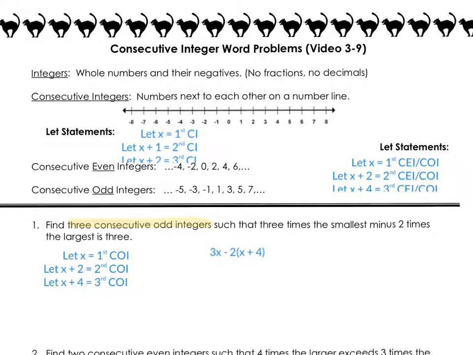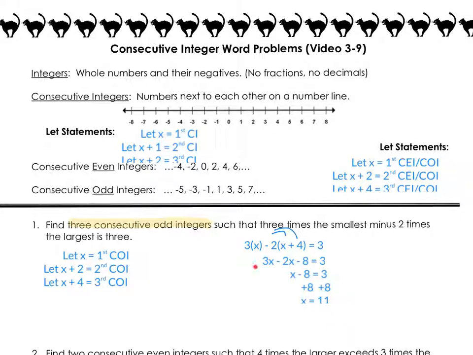Is means equal, so I'm going to have an equal sign, equals 3. So now that I have it, and I added parentheses around x, you don't have to, but you can, because when we distribute this, it's just going to become 3x. But in the next one, we have to distribute the negative 2 to both things inside, and when we do that, we get 3x minus 2x minus 8. Then I have like terms over here. 3x minus 2x gives me x. So we get x minus 8 equals 3. Then since we're subtracting 8 to get x by itself, I need to add 8 to both sides.